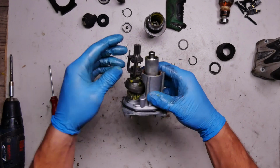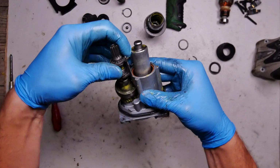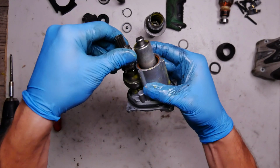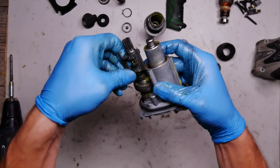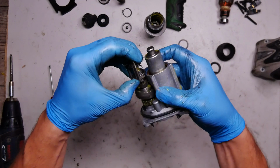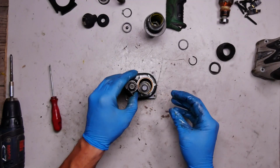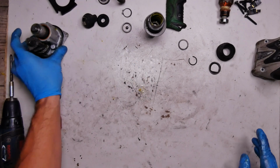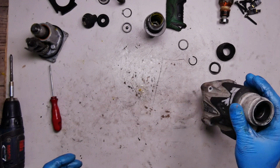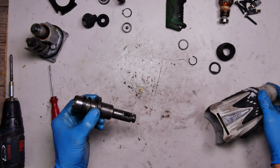Okay, we have this one almost joined together. What I want to do is join these gears here. Okay, now they're joined, and now we're getting to the most complicated part. It's the pull hole insertion to the housing.